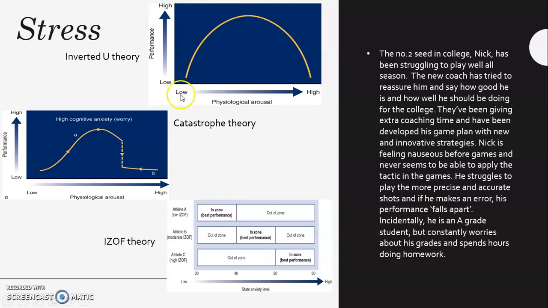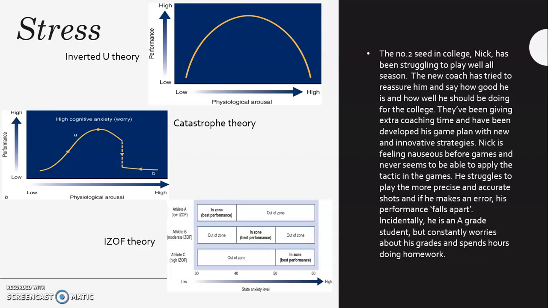However, if someone was in the high zone of functioning, at the bottom zone, then they would have an extrovert personality and perform fine, complex skills. They would be in the autonomous phase of learning skills, so it would be natural for them, so they would be experienced. For example, in Nick's scenario, he already knows how to hit the shuttlecock well during badminton.